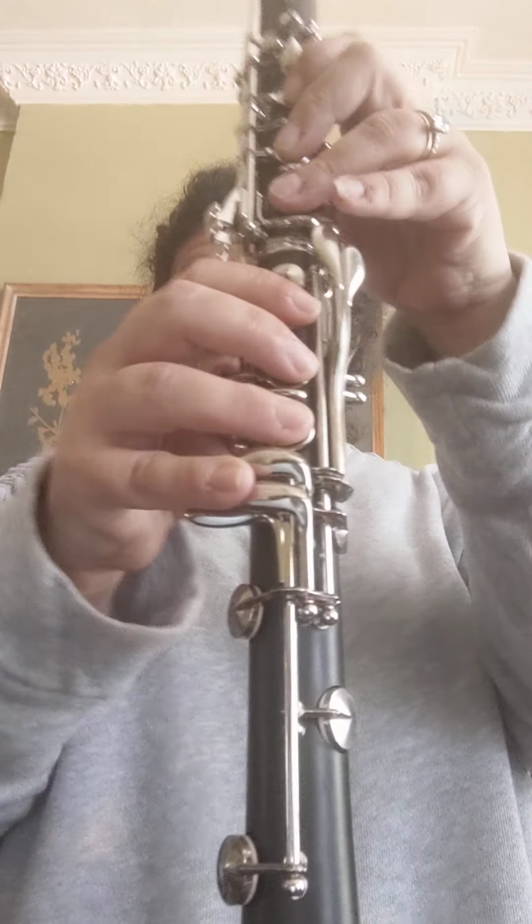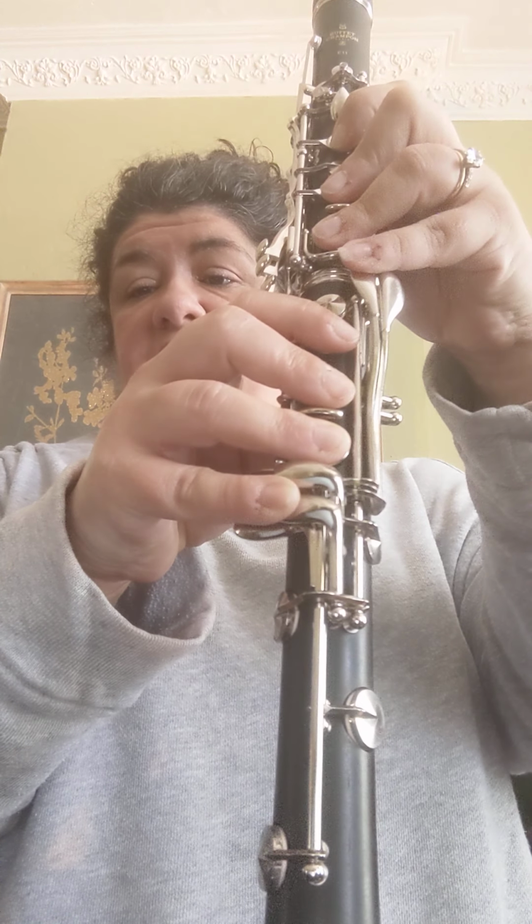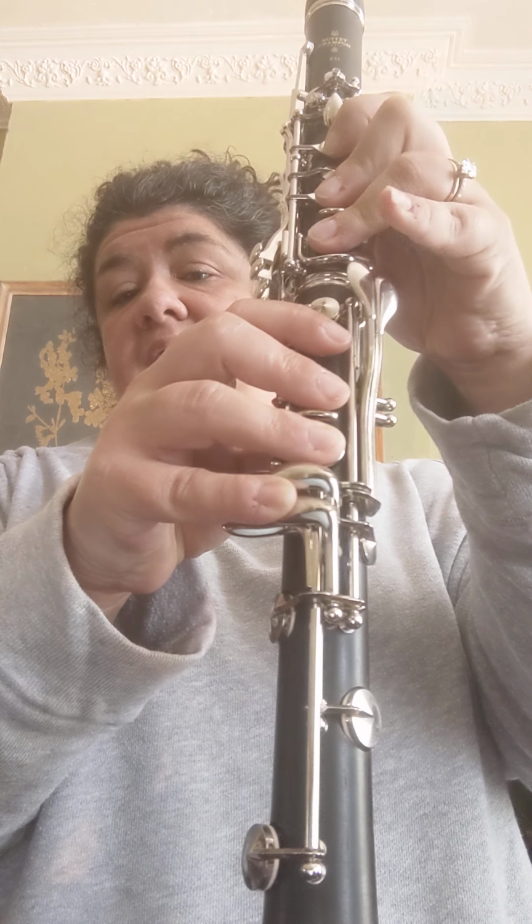I have all the naturals in my key signature. I start on low F. F, E, big daddy. F, E, F, E, F, F, F, F, E, E, F.